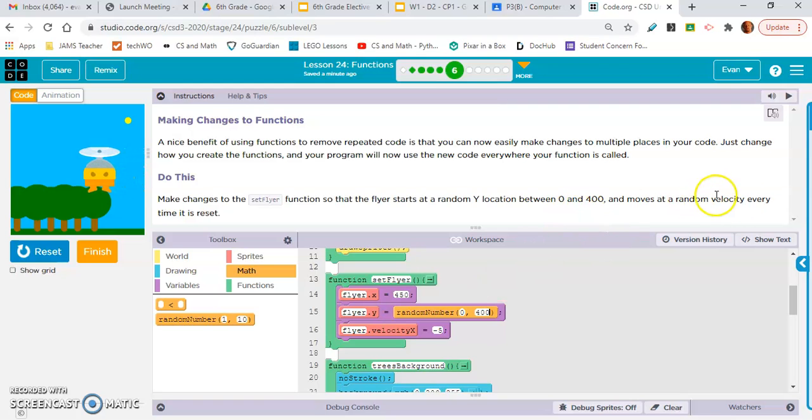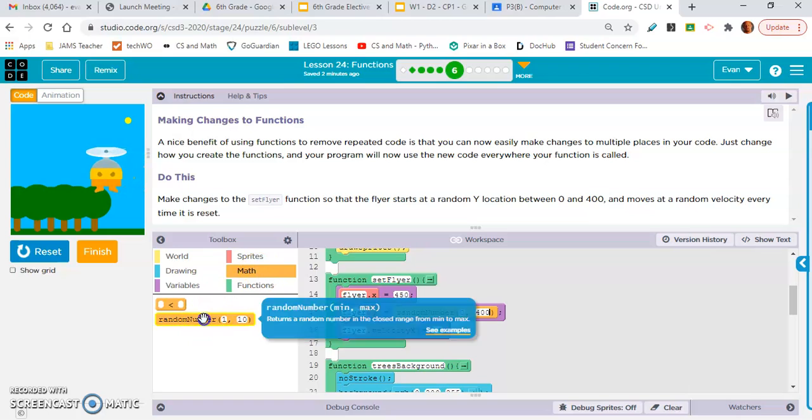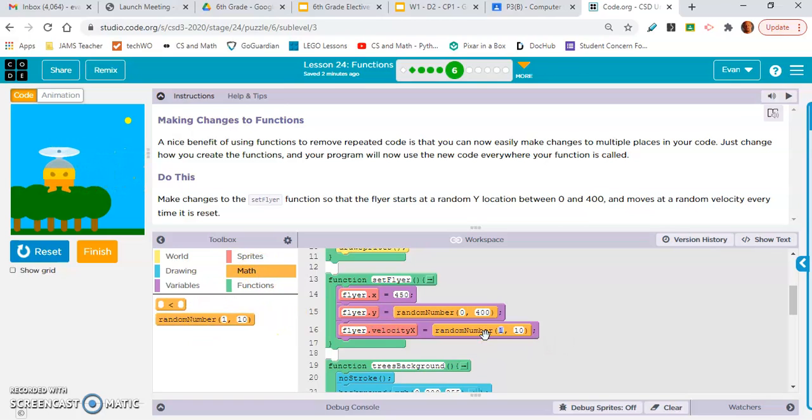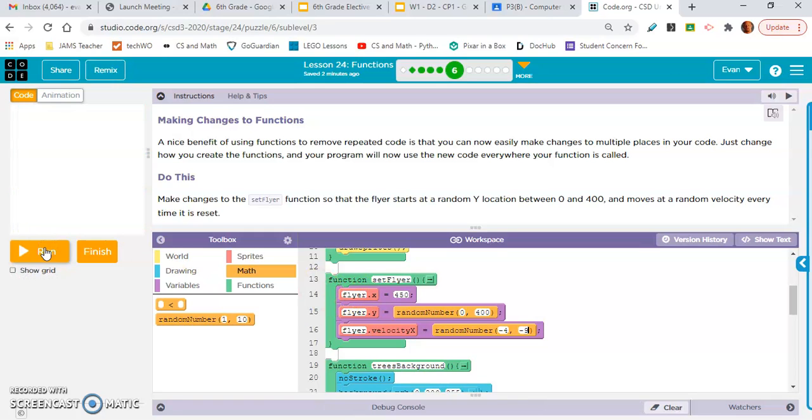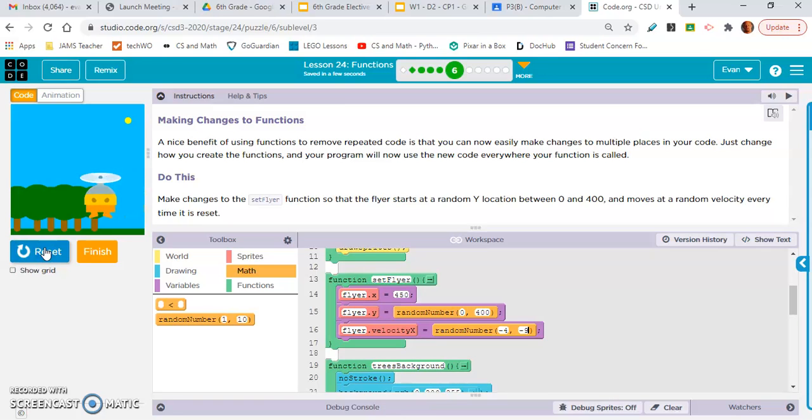And then a random velocity every time. Okay, we don't need to make this range too big, but remember, this has to be a negative. And let's make it -4 to -9. I think I'm going to like that.